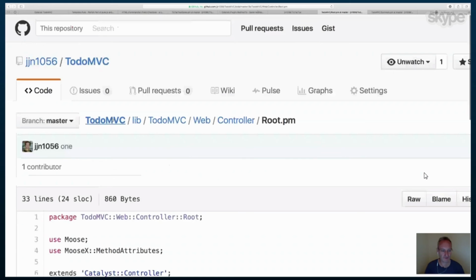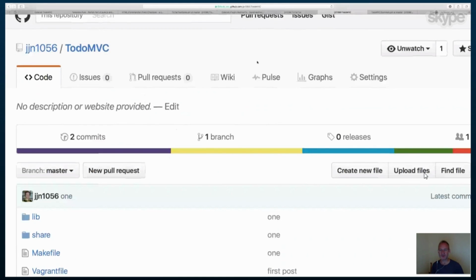If you don't have any questions now, or you're too shy to ask a question in public, I'm JNAP on the Catalyst IRC channel. If you don't know how to get onto IRC, I'm sure somebody else in the room does, and they'll be happy to help you. This application is on my GitHub account. I'll send the link around, but it's just under my GitHub, to do MVC. You can look at it and ask me questions about it.